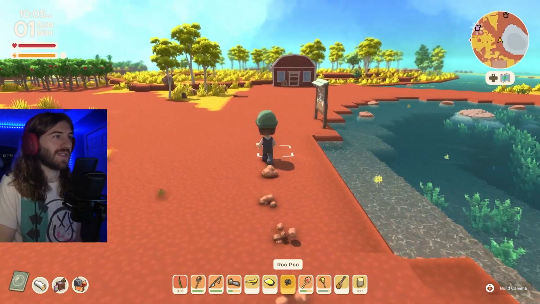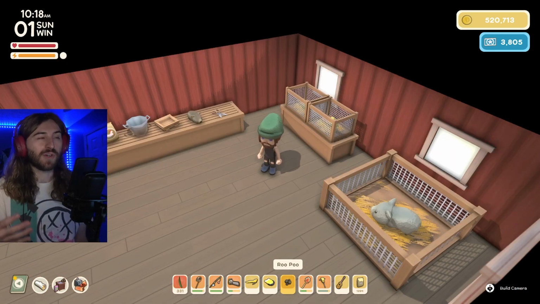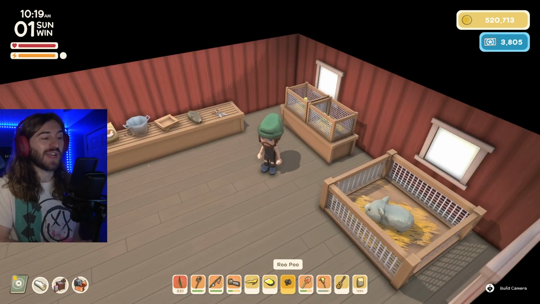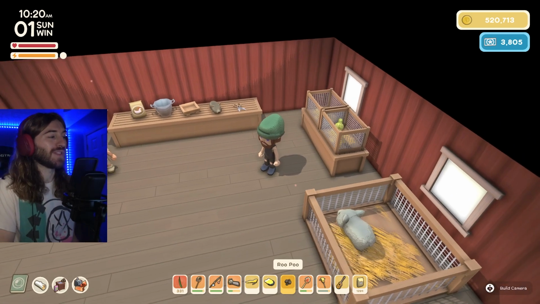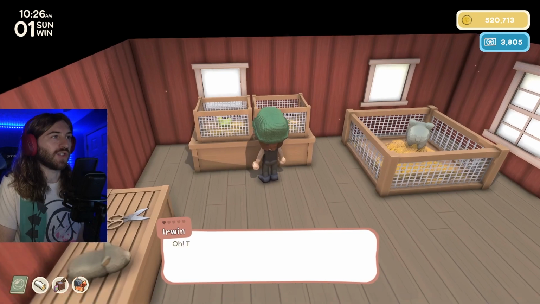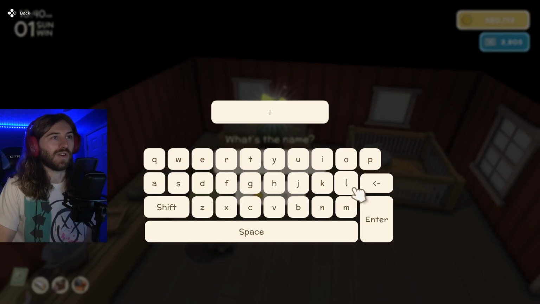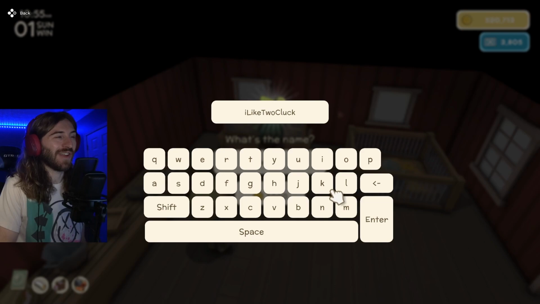Alright, I think Irwin is now open now. So yeah, you can get chooks from Irwin. And in order to purchase chooks, you'll actually need to have 250 permit points to get a handling license level 1. So I'm actually going to buy a chook right now because I actually want another chicken. I'm going to give her a home. We're going to call our chicken, I like... no numbers, to cluck. I like to cluck.